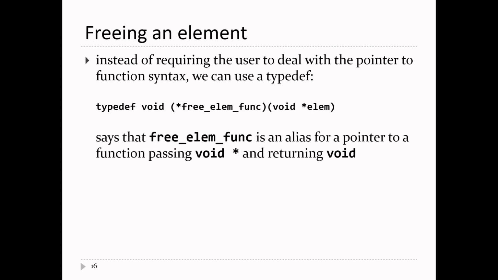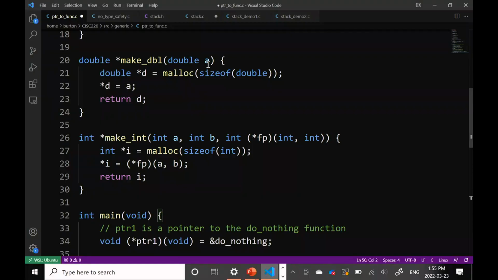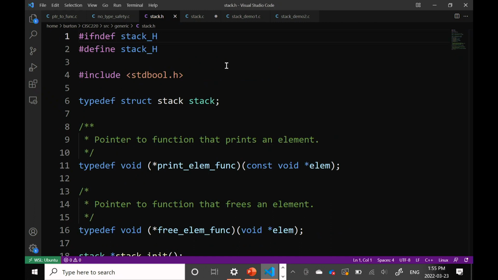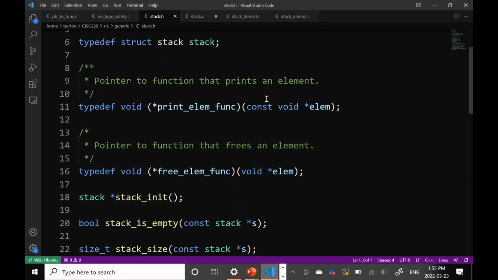All right, so let's look at the modified stack class now. It's not a class, I guess, it's the data type. In the header file, I want any user of the stack to be able to provide to the stack object a function that can print an element.